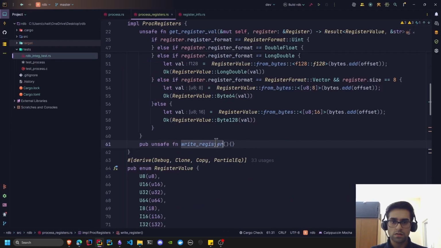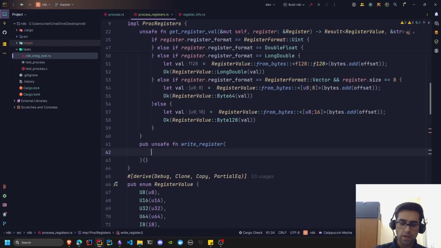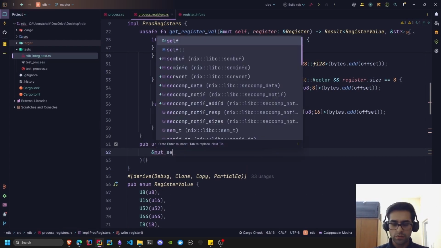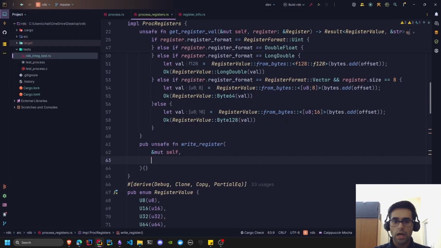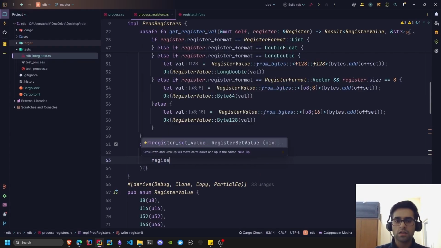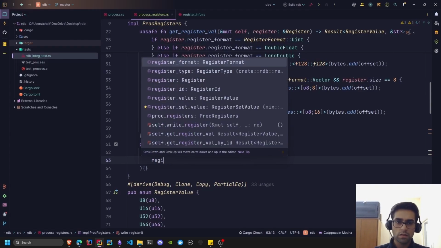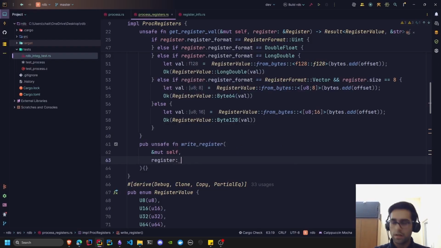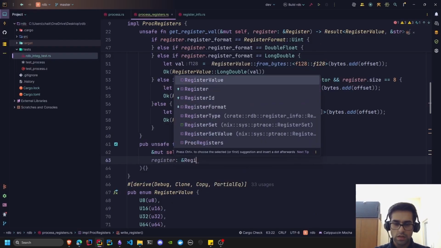write register, just so that I'm sure I'm not making any mistake, and it's going to take a pointer to self and a register, and its type is going to be a register.